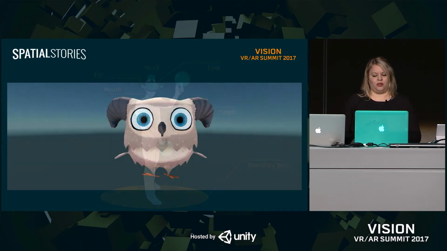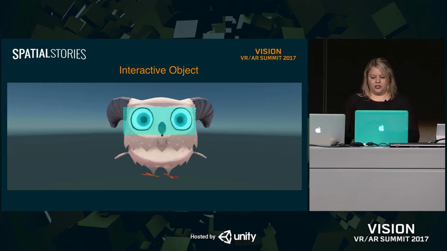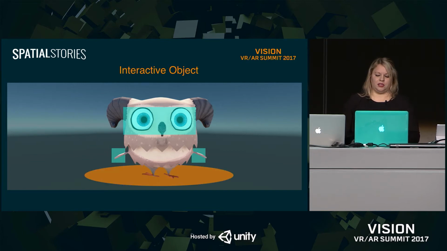You'll obviously want the world around to interact with that user. So we've created a system in which you can import all of your 3D assets in Unity and turn them into interactive objects by just clicking on them. After you do that, you get access to different interactive zones on all of your 3D models, and you can choose what they are, as well as a proximity zone.